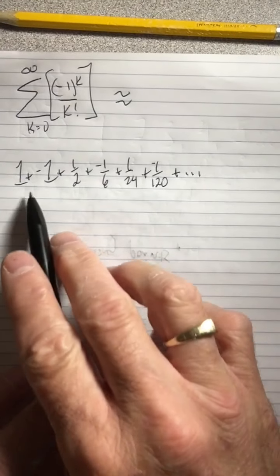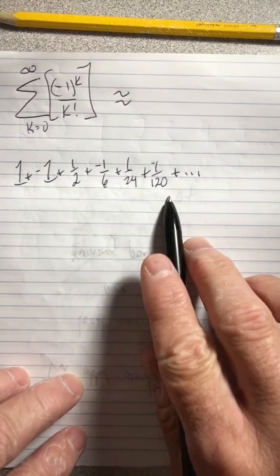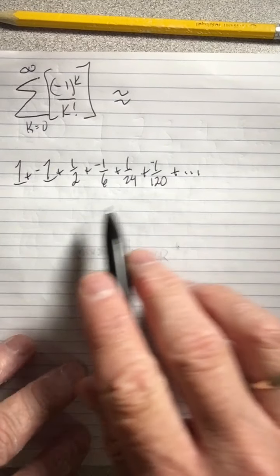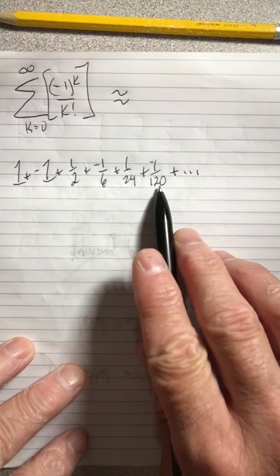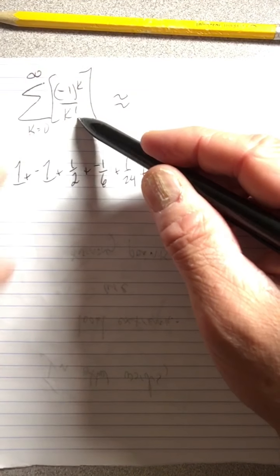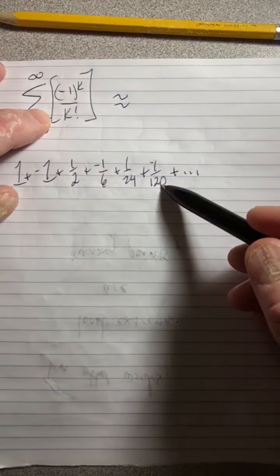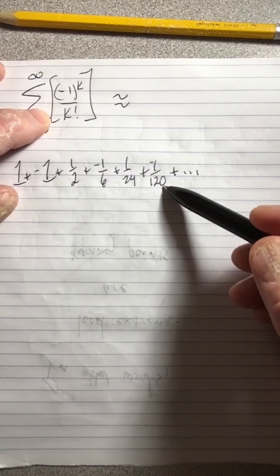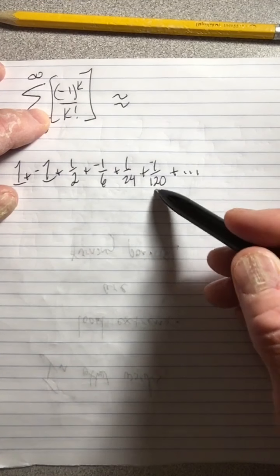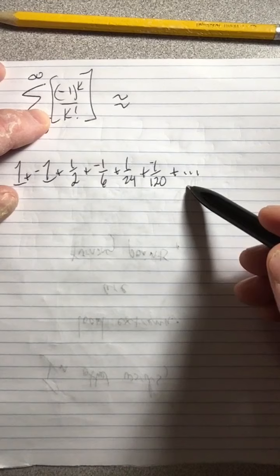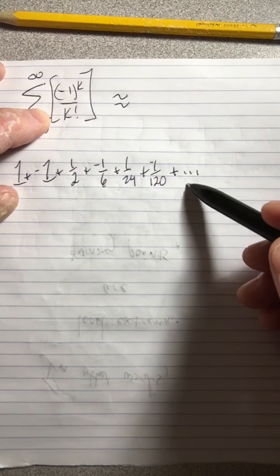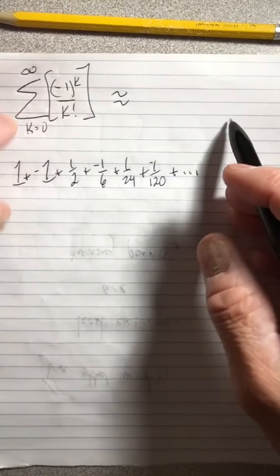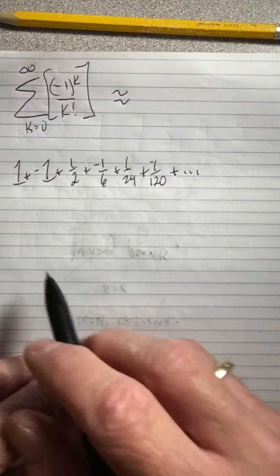And so forth and so on. It goes on for infinity, but I'm going to use this as our estimate. It turns out it's not that bad an estimate, because notice how small this fraction is already. Factorials grow very quickly. The next factorial is going to be 6 times this 120, so it's going to be 1 over 6 times 120, that's really tiny. And then it's going to be negative 1 over 7 times that already big number, so even tinier fractions. This is going to be an okay estimate.